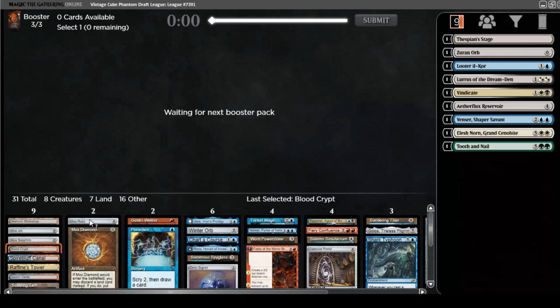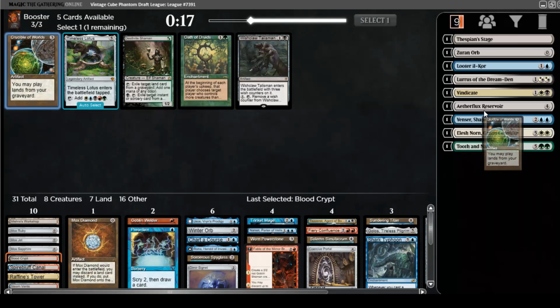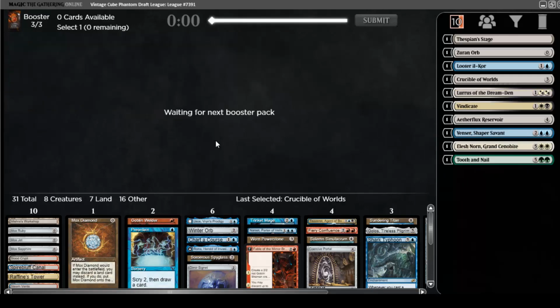You have to count Moxen as a spell. You can't count it as a land because you're getting rid of a land. So, oh, I did not wheel Wormcoil. Got Crucible, but I don't think Crucible does much for me here.